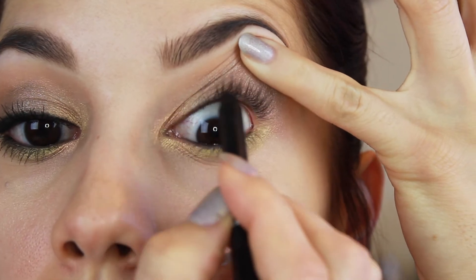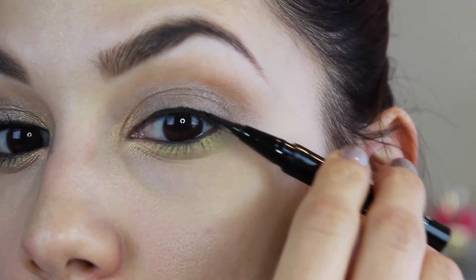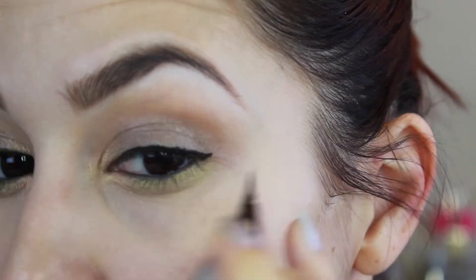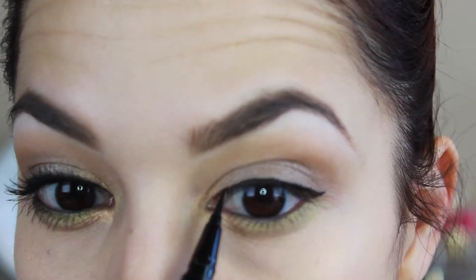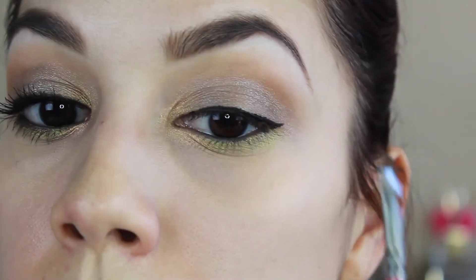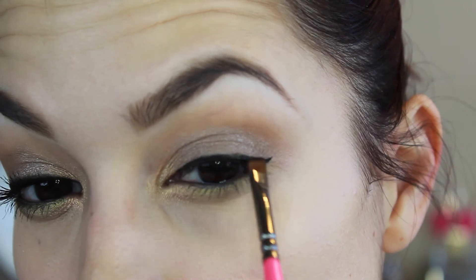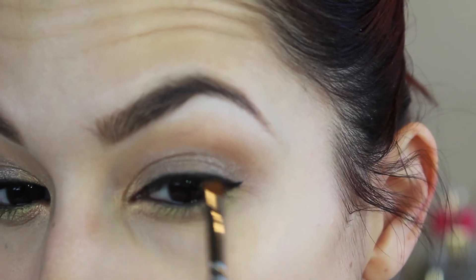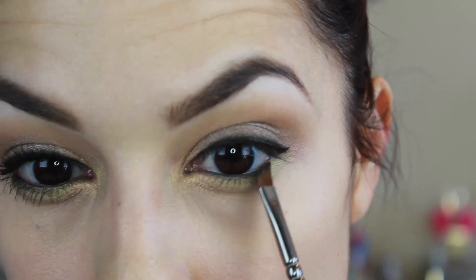Then I'm going to be adding some eyeliner — this is the gel liner by Essence, it's like a dark gray one, it didn't have a color name printed on the label. And then I'm going to tight line my upper lashes with the NARS Larger Than Life in Via Veneto. Then I'm going to apply some liquid liner — this is the one from Stila, I'll have it listed for you below. You can do a wing like I am or just do your liner however you feel most comfortable. Here I'm taking the Corrupt Eyeshadow by Makeup Geek with an angled brush just to go over that liner to slightly soften it, to kind of smoke out just the edges of it and create a little bit of smokiness. And you'll see me apply the same color down to my lower lashes just so I can have a bit of smokiness to match the upper lash line.